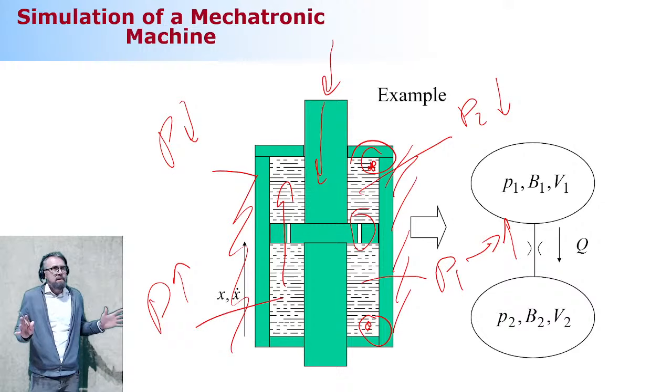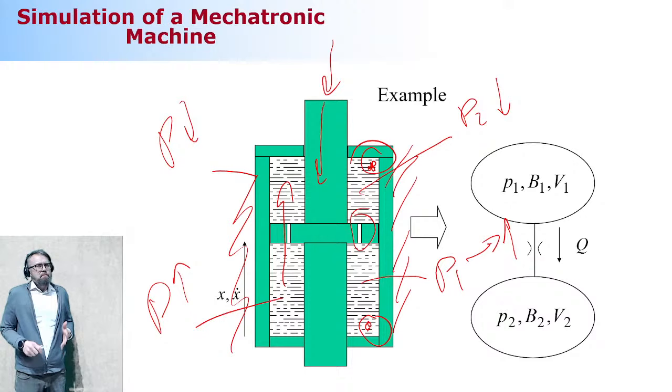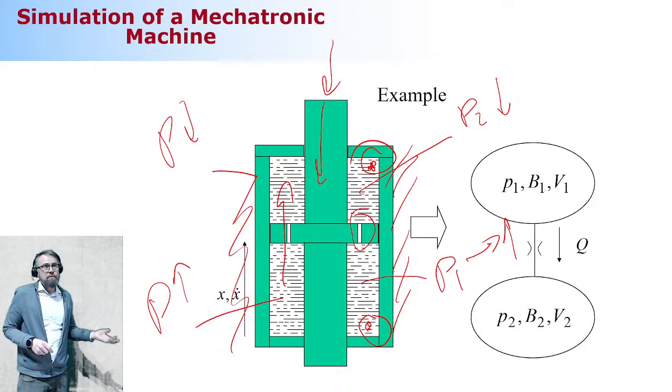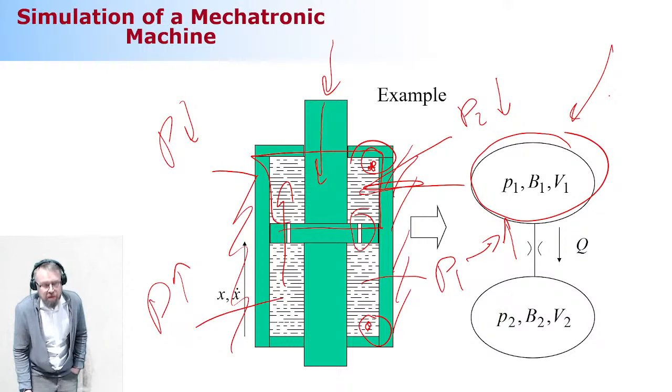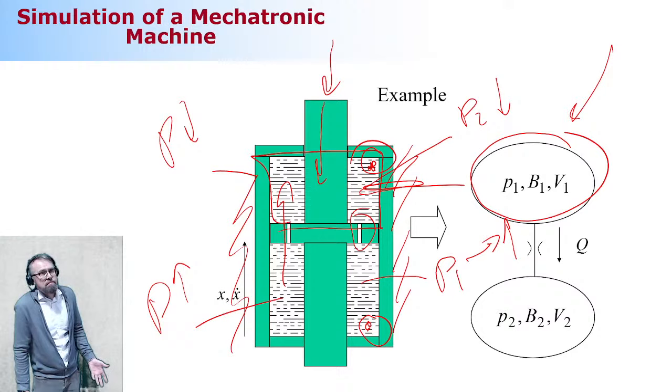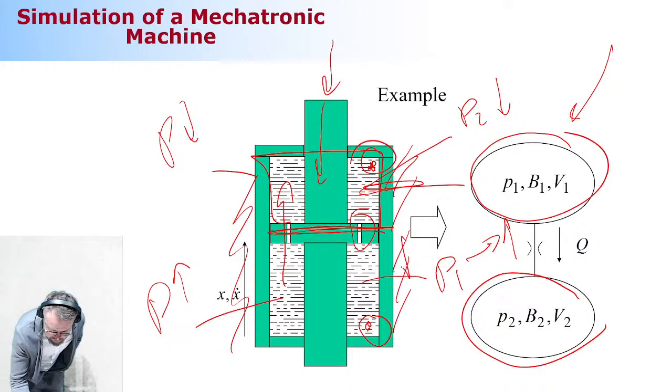That's why I need to divide, or let's say discretize my damper into different volumes, each of which will be modeled by using a differential equation. Okay, here's my volume one, which describes the part above the piston. Everything above the piston is described by this volume, where I'm computing the pressure, bulk modulus, and volume size. I will do the same for the volume below the piston, this one here. And again, I have the same quantities: pressure, effective bulk modulus, and the volume size.